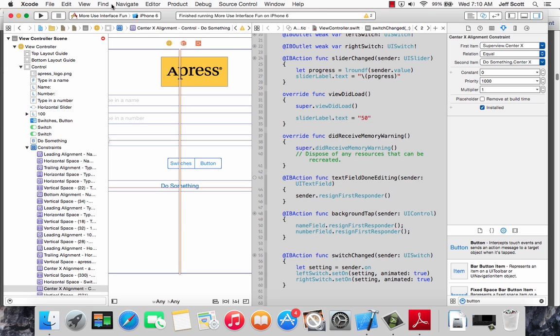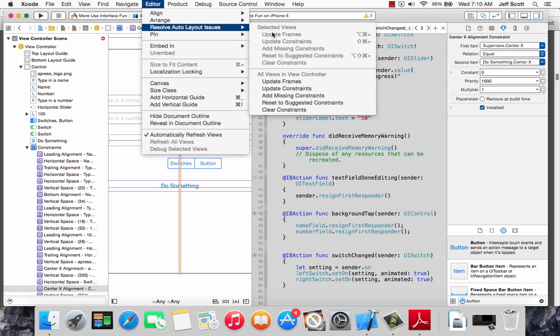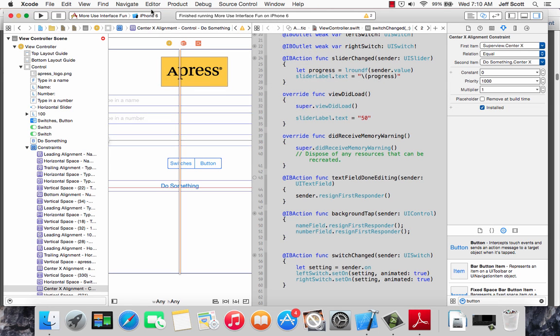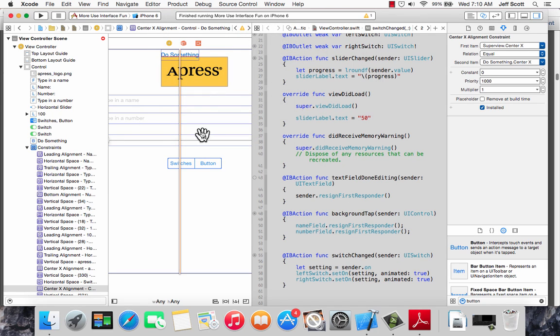Don't know if this will help or even if I should be doing this, but I'm going to try to come in and do Editor, Resolve Layout Issues, Update Constraints, and Editor, Resolve Layout Issues, Update Frames. All right. I was hoping that would make this a little easier to work with, but maybe I made it harder.